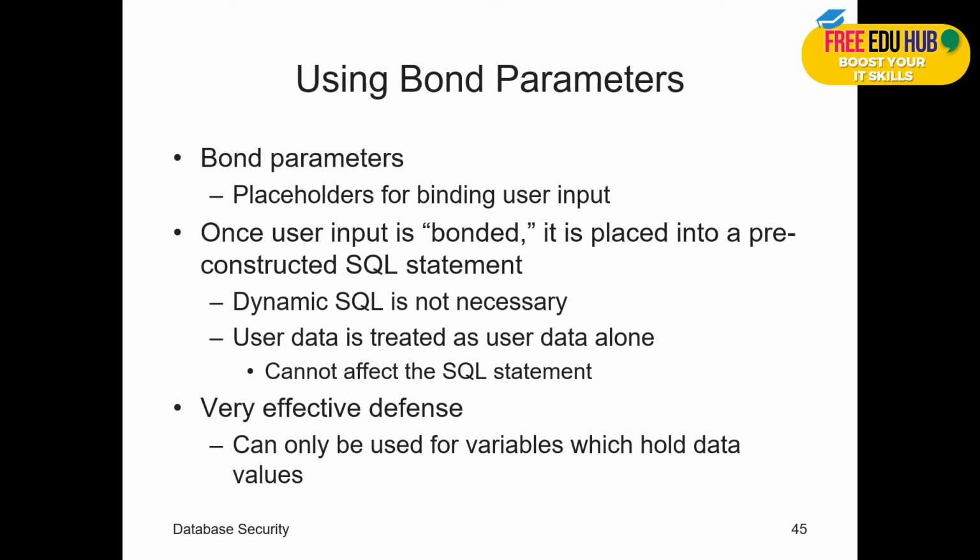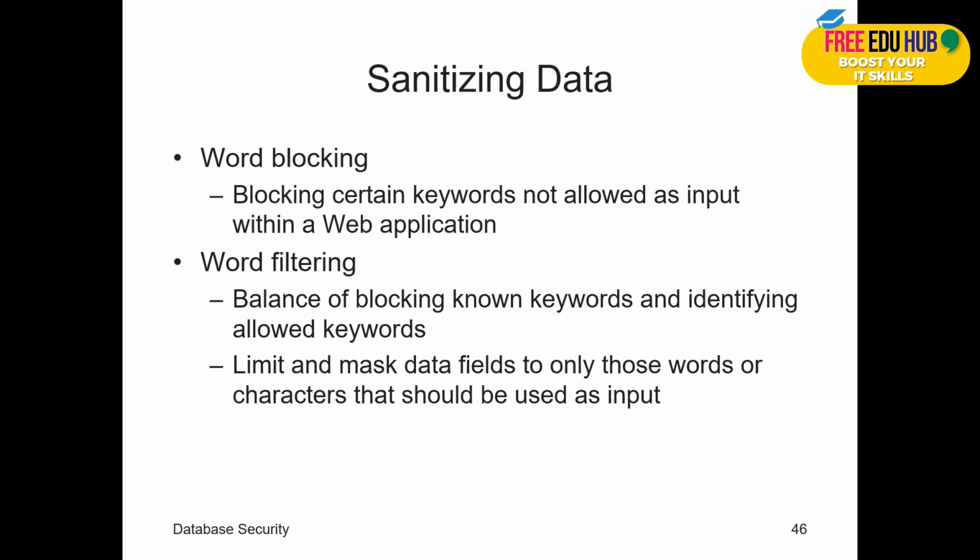So it would convert it before sending it to the database, and it would see that if it's a common kind of injection being passed on through the browser or through the text fields, it would detect it over there and would cancel it before it can reach the database. Now, sanitizing the data is word blocking certain keywords that are not allowed as the input within the web application.